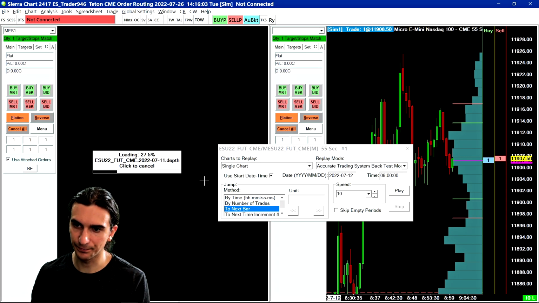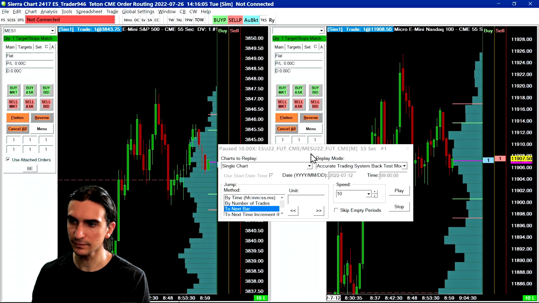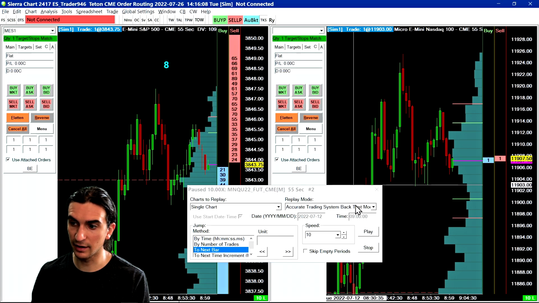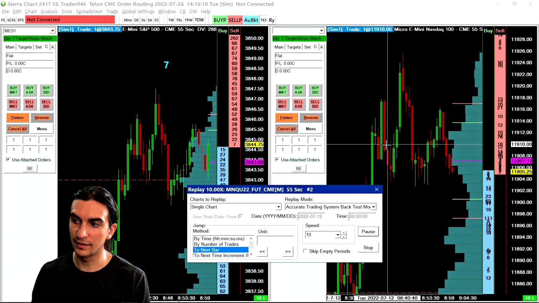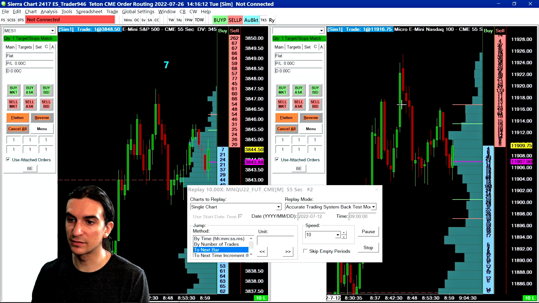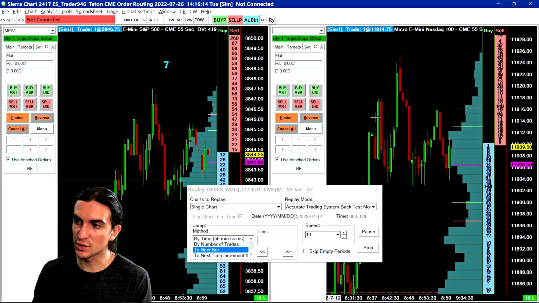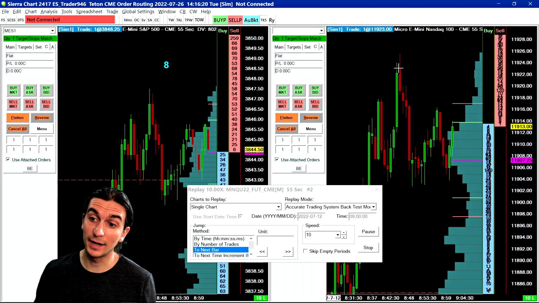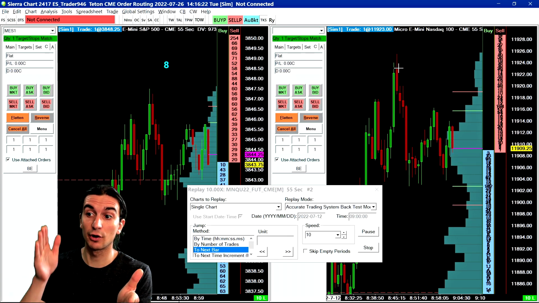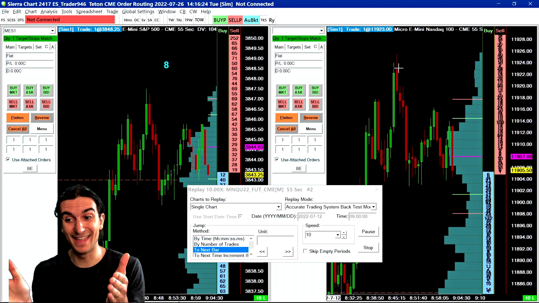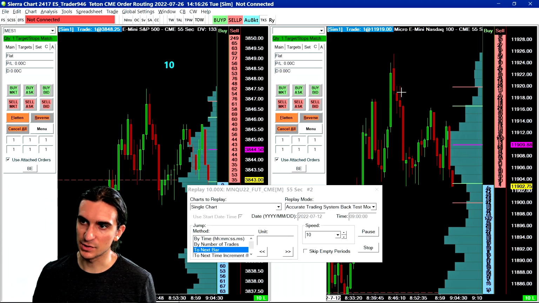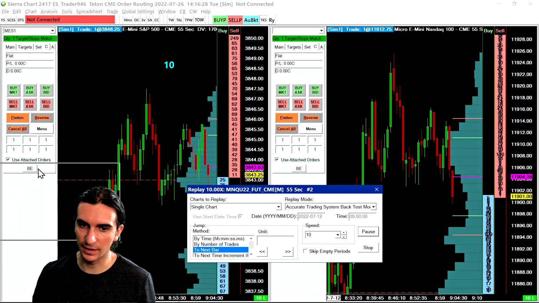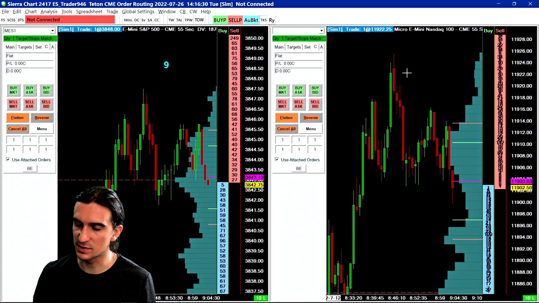and we're set to replay single chart. It's loading in the depth files. And then you just simply press play there, click on the other chart, press play there. Now they might not be perfectly in sync, but that doesn't matter because your trading system is running individually on both of them at the same time. Unless you're requiring a condition from one chart to trigger a trade on the other chart, then this should be fine. So now what I'll do is I'll enable my trading system while they're both replaying at the same time on a times 10 speed.